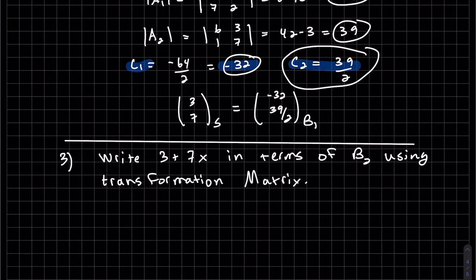So let's write out the formula first. We have the formula B1 to B2, transformation we found up there, times my vector in B1. It's got to be from B1, and it's converting to B2.